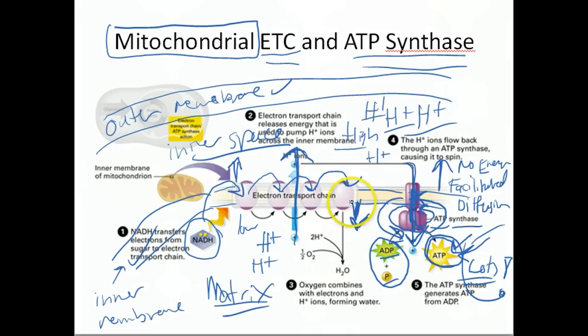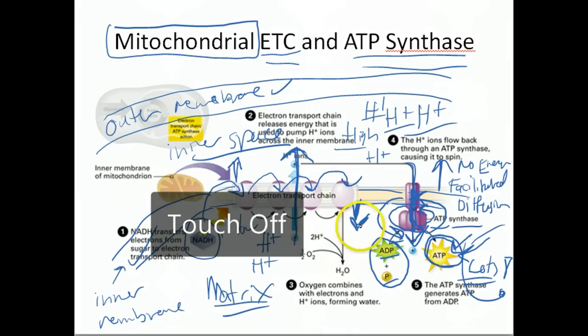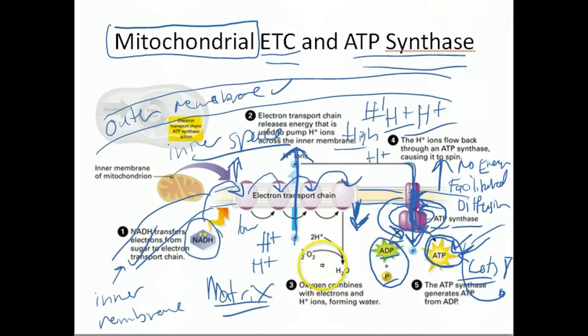The other thing I want to mention here is that in the electron transport chain inside of the thylakoid membrane, the last step where the electron transport chain transferred electrons to was the second photosystem in the pathway. This is not a thylakoid membrane, this is a mitochondrial inner membrane, so the situation is different. We're not going to pass these electrons off to the photosystem.